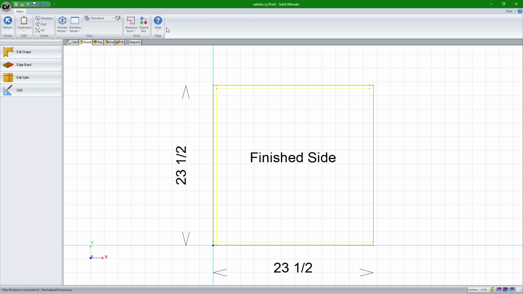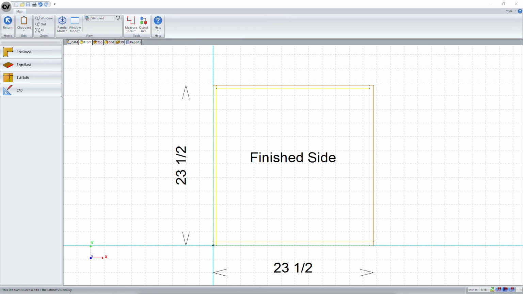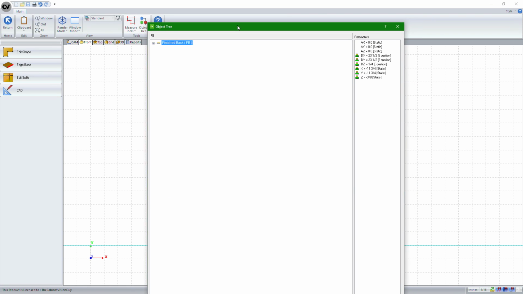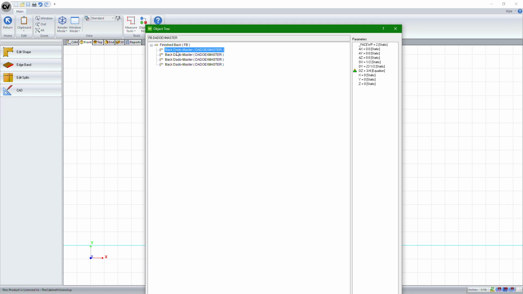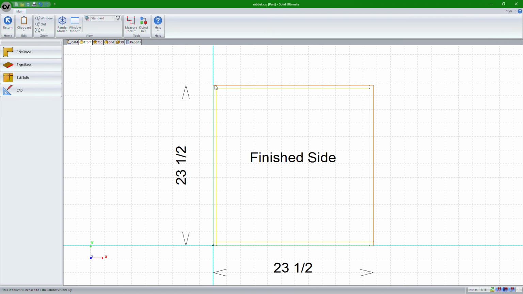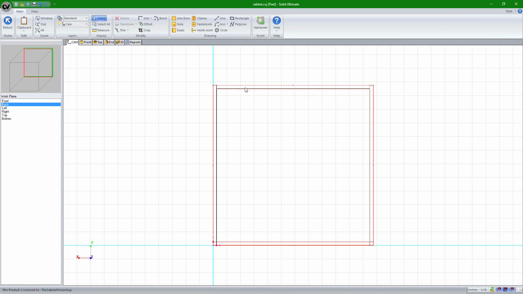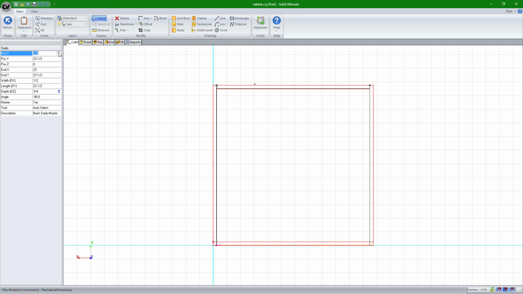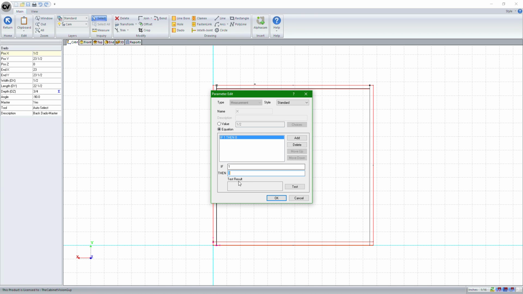Let's look at that again. Dado EX master. Oh, see, there we go. DX. Let's just copy this and see what happens. There we go. So now I've got that.